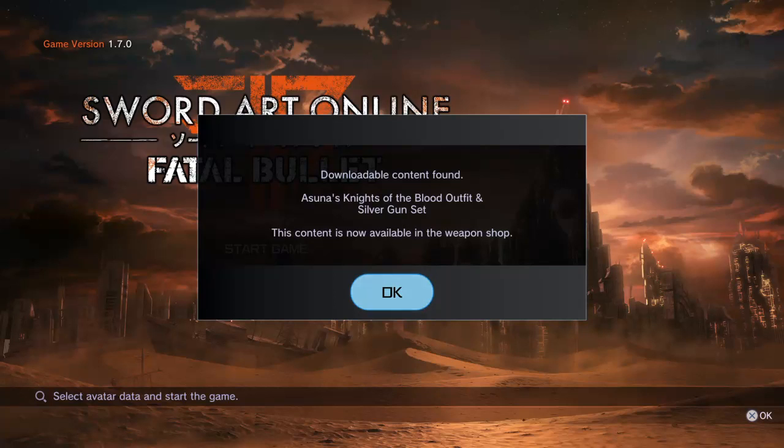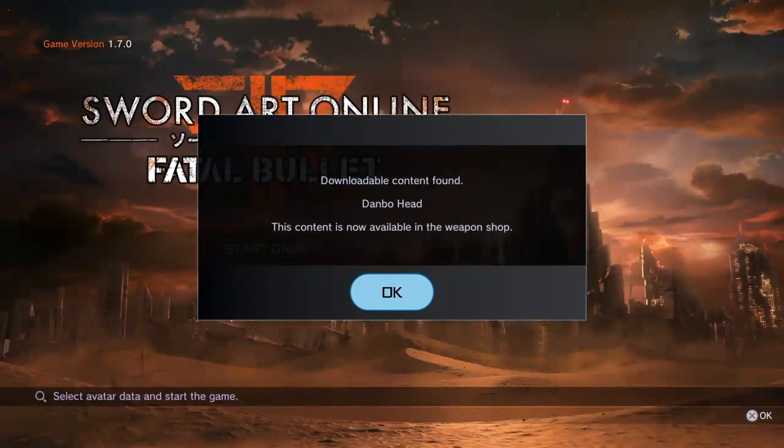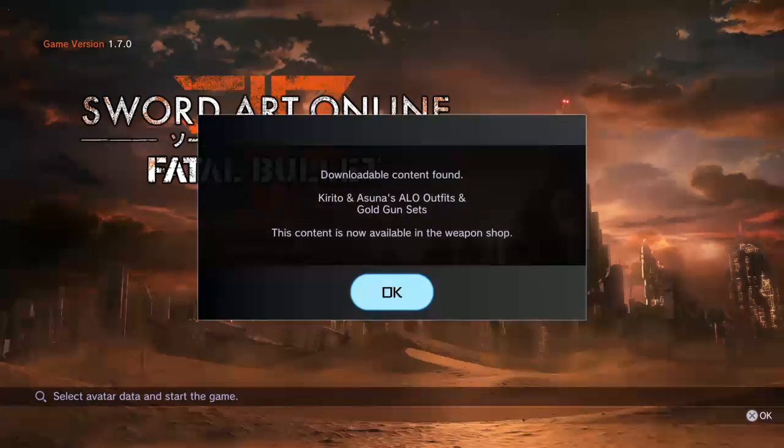Downloadable content found. Asuna's Knights in Blood outfit and silver gun set. This content is now available in the weapon shop. Van Bow Head. This content is now available in the weapon shop. Kirito and Asuna's ALO outfit.